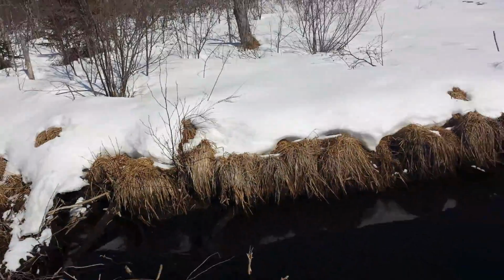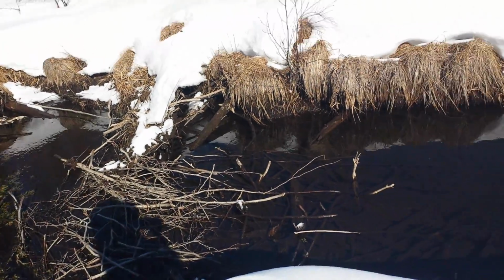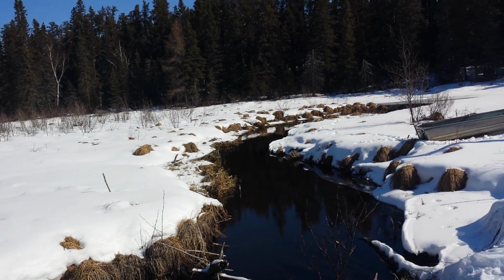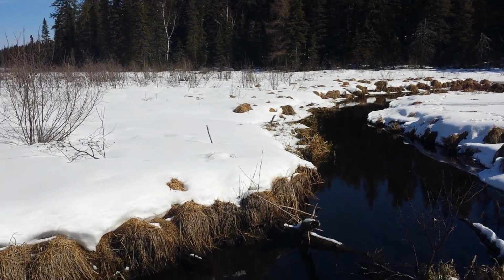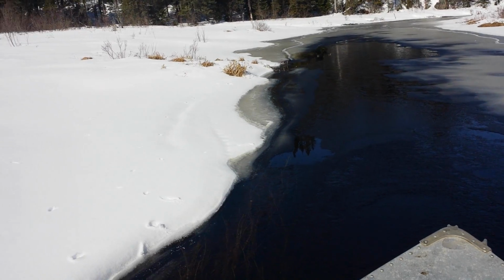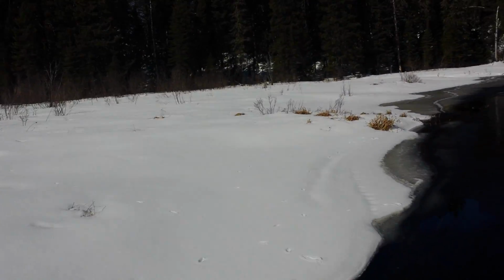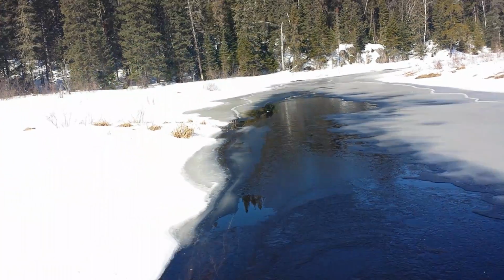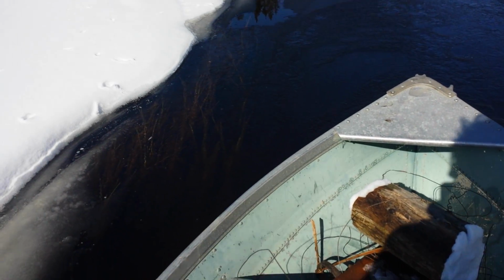I should probably go down in here and pick up a bunch of sticks because I'm going to need anchors for my floats, because it doesn't look like there's a whole lot alongside the creek. But yeah, we'll do that and then we'll head out. Alrighty. I didn't get very far, but weasel and mink tracks on the shoreline, on the snow line there. There's another inlet up there, but I'm not really going to be able to go much further. The ice is, well, there's ice.